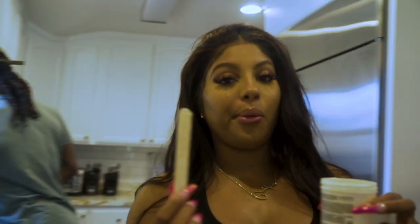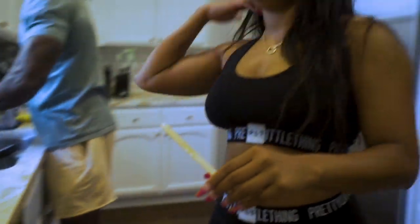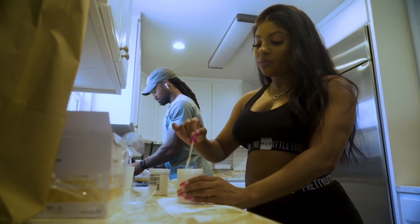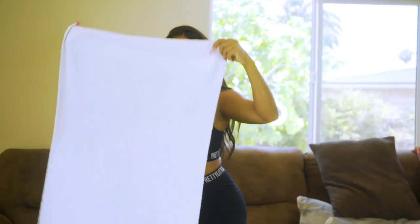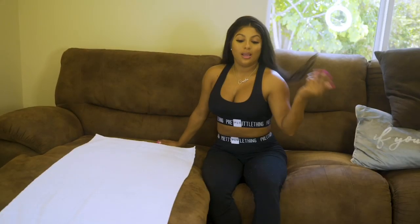Kids, do not try this at home. Do not! I repeat, do not, because people go to school for this kind of thing, you know what I mean? It's still a little gooey, but I think it's gonna be good. Dirty towel, just in case it gets a little bit dirty in here. I'm gonna lay him right here. And I'm gonna hope for the best. Okay. What do you want to start on? Your chest? Sure. Can I get some music or something? We're putting music on after.